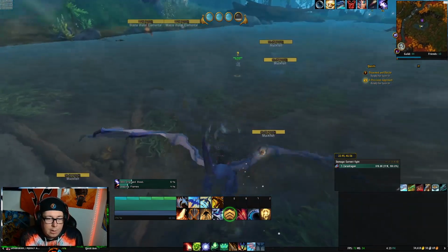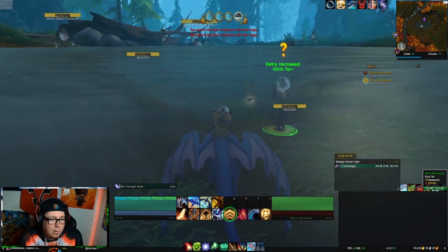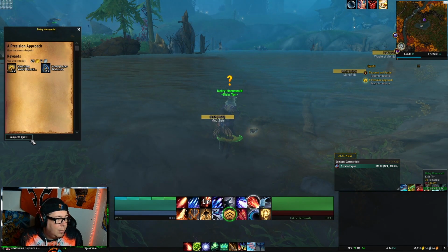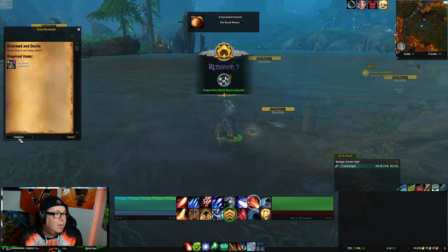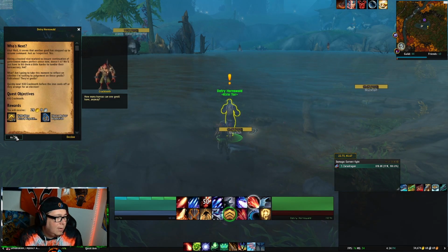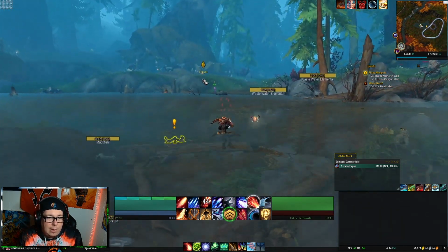Once all that's done, we're going to come back here to the middle of the water and talk to Dirty once more. Turn in Precision Approach and Disarmed and Docile. We're then going to pick up Who's Next and Filthy Mongrels. That's going to have us come this way.